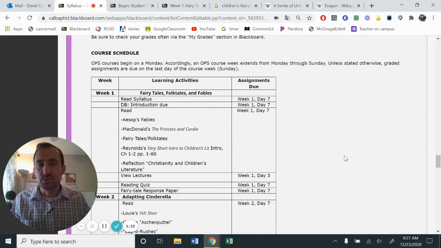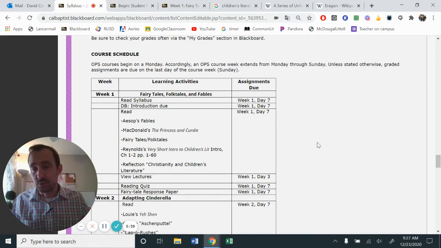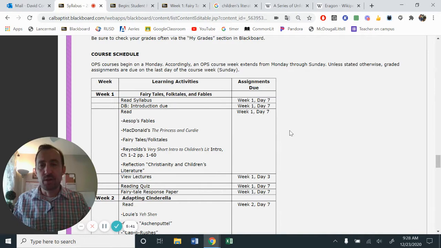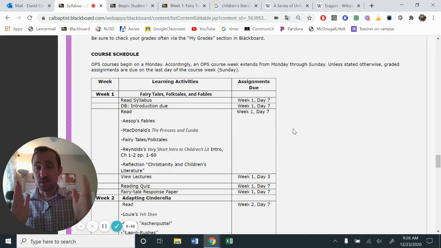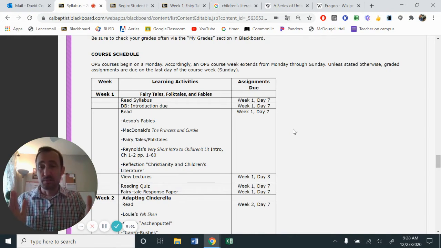So the way that the course calendar is outlined is you've got the tasks that you need to cover, and then when they are due. This right here, you have to understand that our week starts on a Monday and ends on Sunday. So Monday is day 1, Tuesday is day 2, Wednesday is day 3. So you can kind of begin to manage your time.